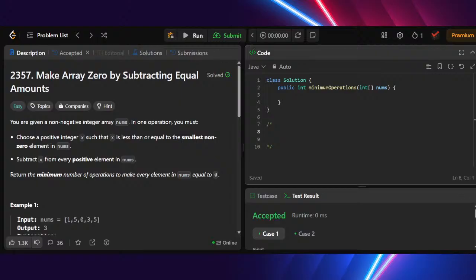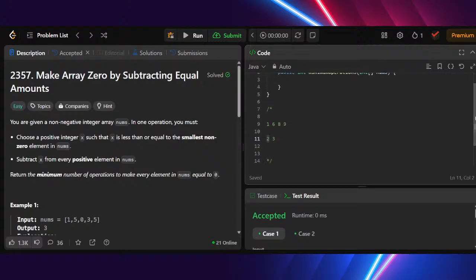You are given non-negative. Okay, I think what I'm saying is, let's take some random example, which is 1, 6, 8 and 9. Let's say this is an example, right? So I'll subtract 1 from everybody, so it will become 0, 5. Essentially I'll be left with 5, 7 and 8. So I'll subtract 5 from everybody, so this will go away, this will become 2, and this will become 3. Subtract 2 from everybody, then it's just unique number of elements.